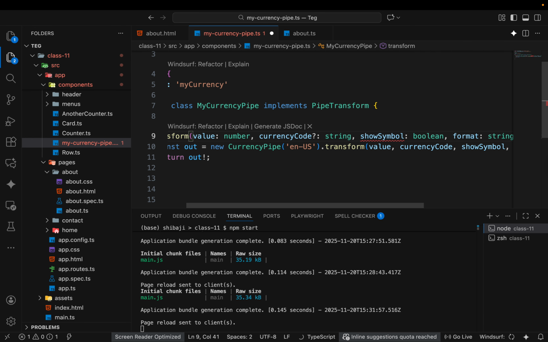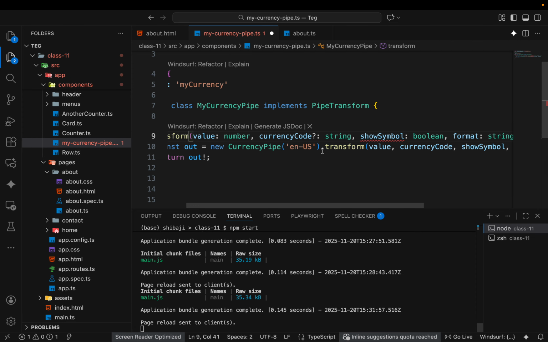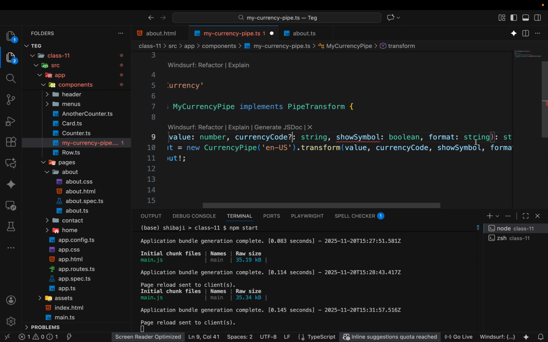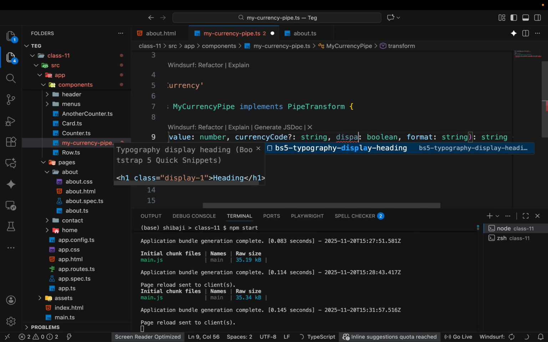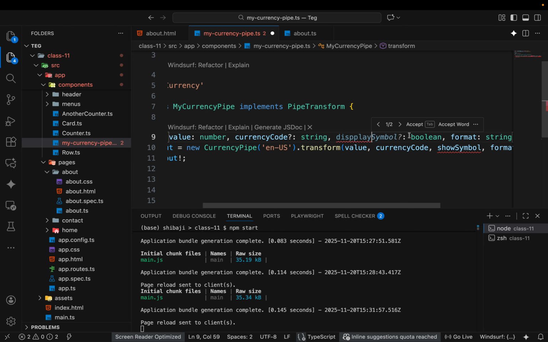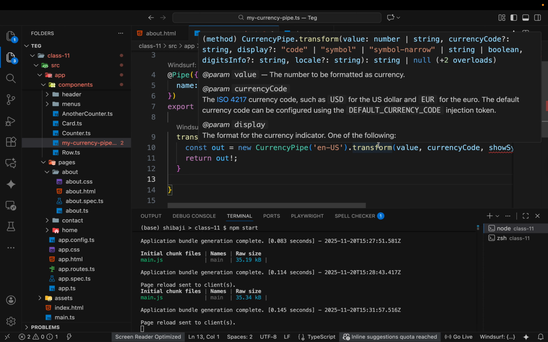So if I use it here, then it is optional, but once I have written optional, after this parameter we write everything as optional. After that it is display. Display will be, various types are available here.